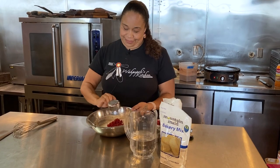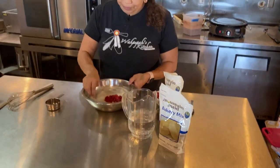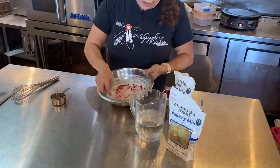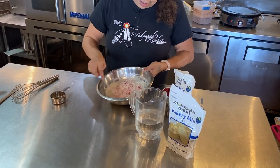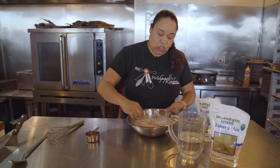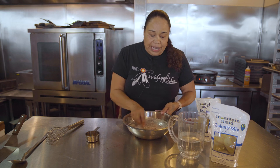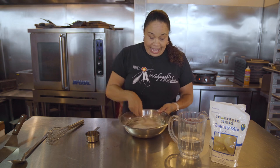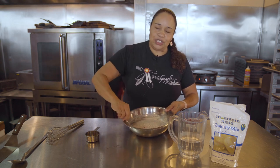Salmon berries have a sweet-tart taste. If you want something close to it, think anywhere from a lingonberry up to a raspberry. So I have a half a cup of foraged salmon berries and we're going to fold them into the pancake mix. It comes out with this beautiful, real pretty pink color. No need to add sugar, baking powder, or salt — when it comes to the bakery mix, everything is already added in. This is a fun, healthy way of having that connection with a foraged item.